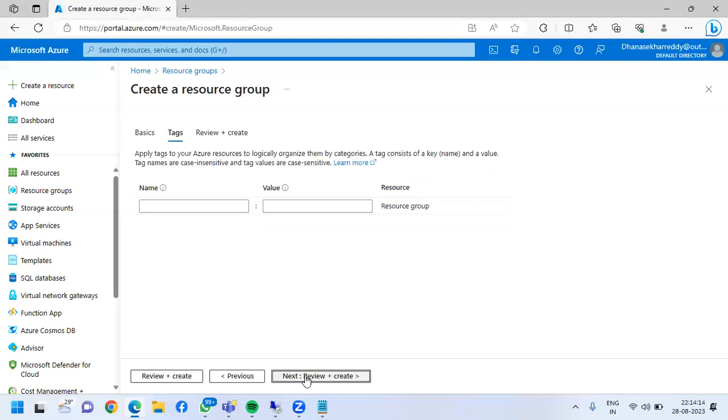Now click on tags. What is a tag, guys? Tags are name-value pairs. Best example, if you go to Chroma, or Zudio, for every item they are attaching tags. Yes or no? What about tags? Now you people tell me.